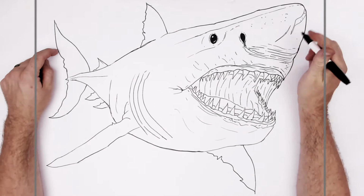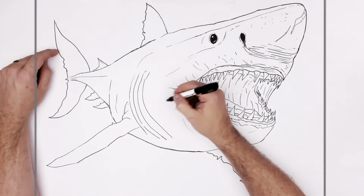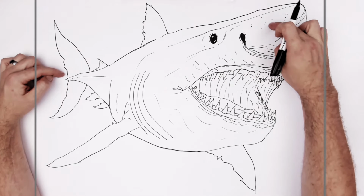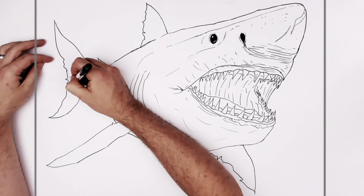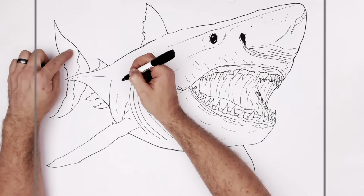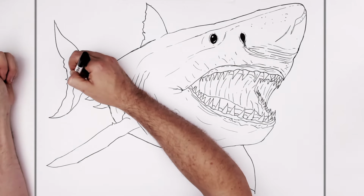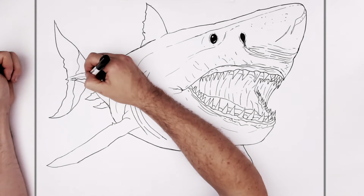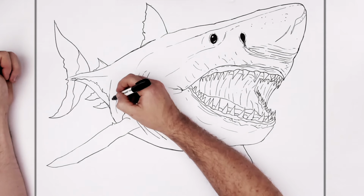So what megalodons and great whites normally have on their body is a separation of 2 different colors, and it usually runs from the tip of the snout all the way to the back of the tail, and even onto the tail sometimes. So say if you started here, and this is a dark gray color and then a light white, like if it was a great white shark. So we'll go from here, and we'll just start adding this wavy line, and it comes around his belly and everything.